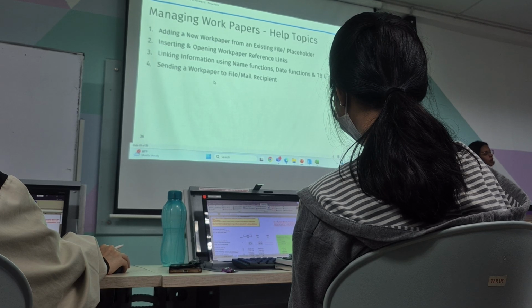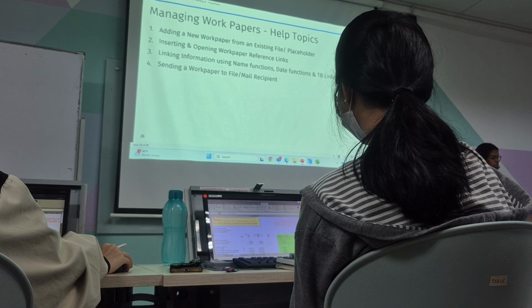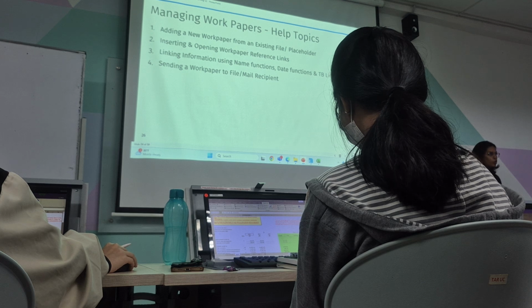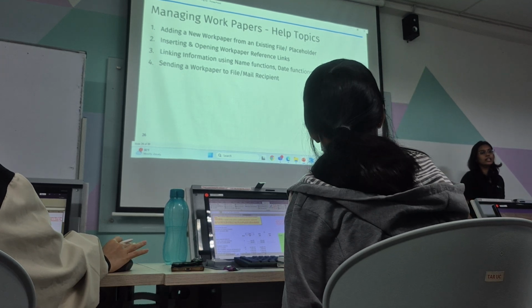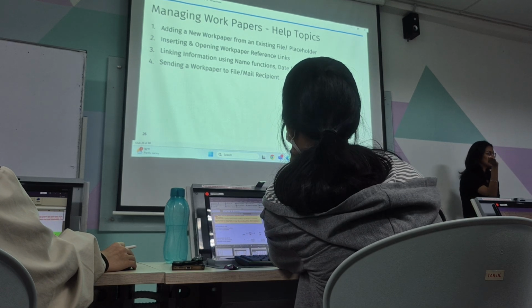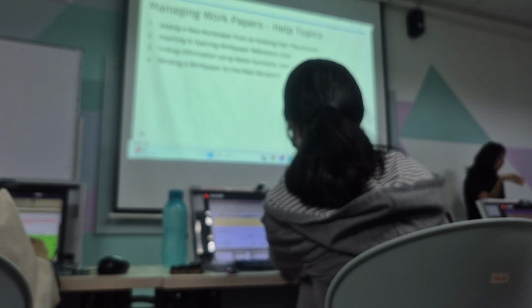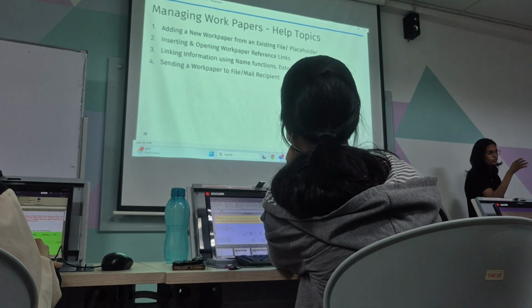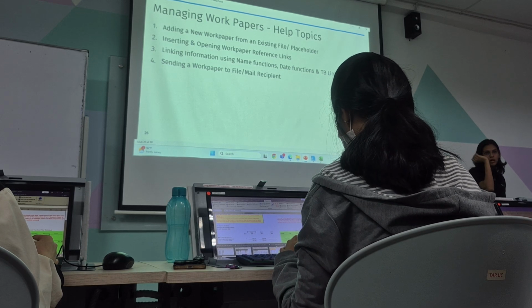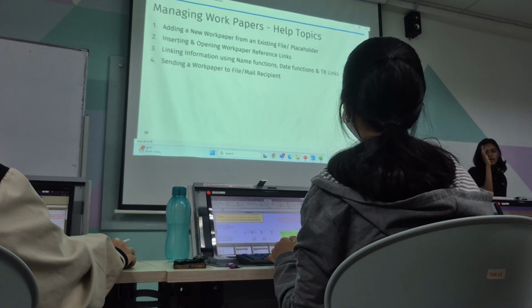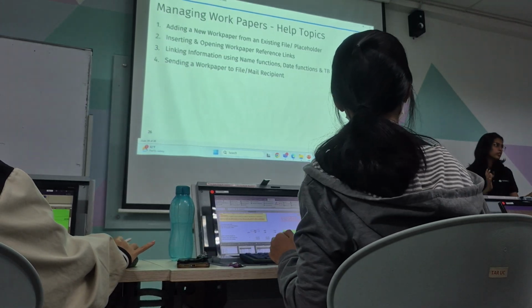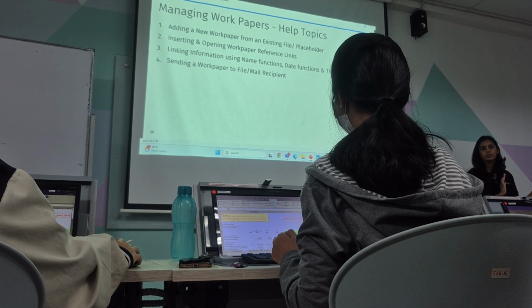Okay, done with that. Fourth, sending a work paper to file or mail. Now if you're using Microsoft Outlook, like I told you earlier, the software integrates with Microsoft Office. So anything Microsoft product can integrate. Outlook also can integrate. Outlook is like Gmail, Microsoft. So if I want to send any document, I can send straight to the email. Then you just put your receiver, then they will receive it. But if you don't have Outlook, then you will just send the work paper to a file. To a file means to your machine, to desktop or document, whatever folder where you want to save it.